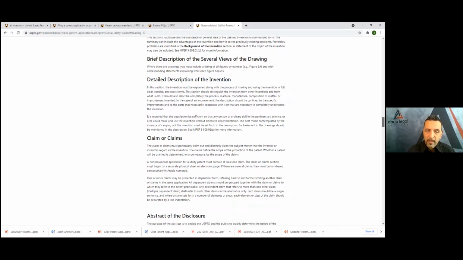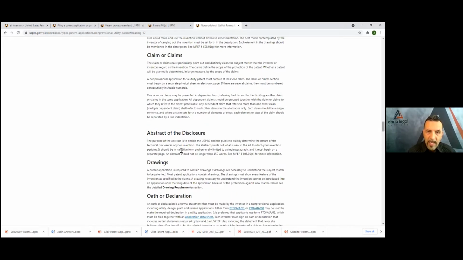Once the claims are written, you then need to have an abstract, which is, again, like a summary. I recommend most of the time that people copy their summary into the abstract. Just keep in mind that the abstract has a limit to the number of words you can have, which is 150. So if you're going to copy your summary into the abstract section, which is perfectly fine, just keep in mind that you have a 150 word limit. So if your summary is 200 words, you're going to have to somehow further narrow down your summary.